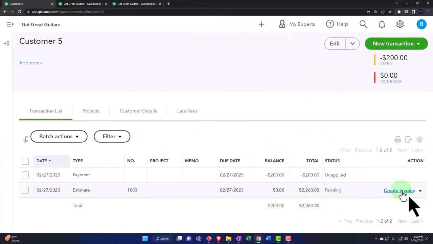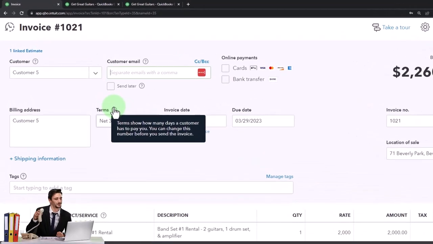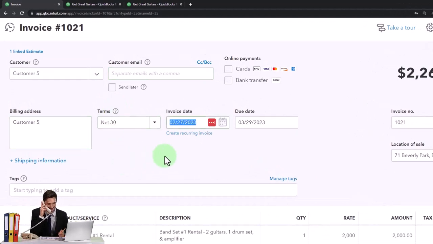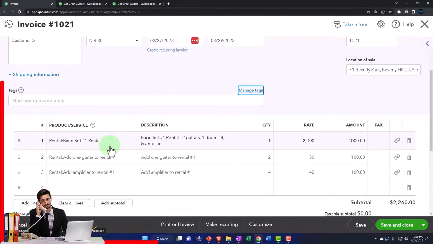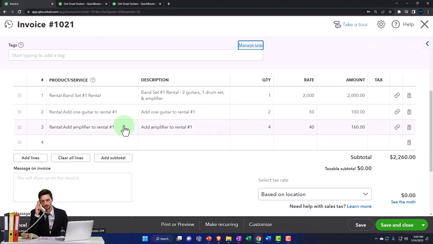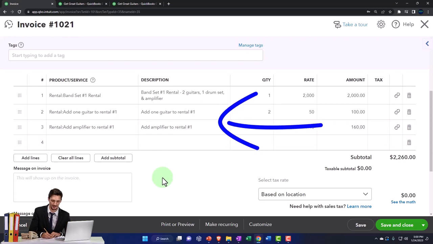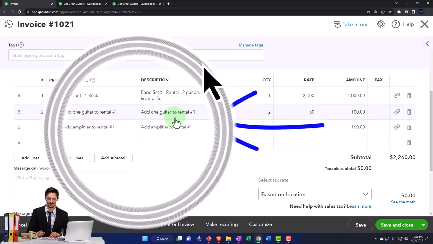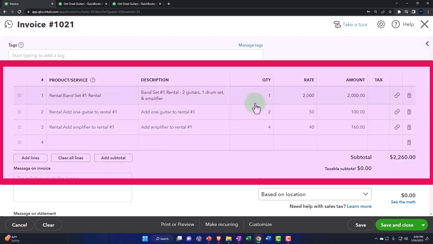So I think the easiest way to do that would be just create it from the estimate. And so we'll just make the invoice. There's customer number five. We're going to go through this and say, let's do it on the 7/22/27. I guess we can keep that date. And then we'll keep the number, whatever. And then down here, the items pulled in. There's no income tax related to it because we don't deal with inventory items. The items are the things that drive whether they're sales tax or not. And so this will be pretty straightforward. So we're going to sell them this band set, and then they've got the guitar, an added guitar and some added amplifiers. And we can then find the stuff that we hopefully saved for them and give them the stuff.